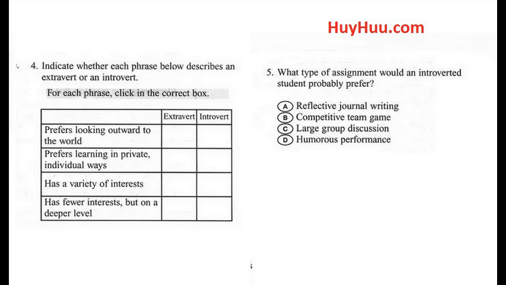Introversion is just the opposite. Introverts look inward for resources. Introverts pursue fewer interests, but on a much deeper level. They take a reflective approach to life. What I mean is, they involve themselves in inner events, ideas, and impressions. Introverted people usually prefer to learn in private, individual ways.